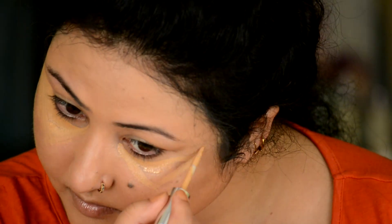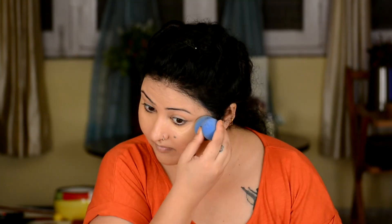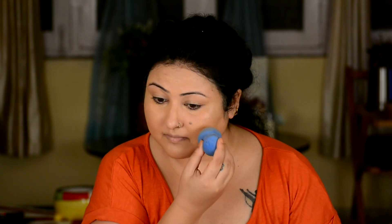Up next I am going to use concealer — I have taken the L'Oreal Paris True Match Super Blendable Concealer, one of my favorites. It beautifully highlights as well as conceals all blemishes and flaws on the skin. I'm going to put it in a triangular shape under my eyes and wherever I feel the need — around the nose, near my mouth, on the chin, and even over the eyelids. With a blender I gently dab and blend it in; taking time to blend is the trick to a beautiful base.